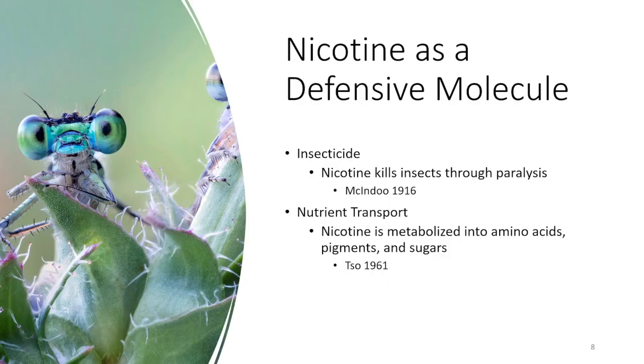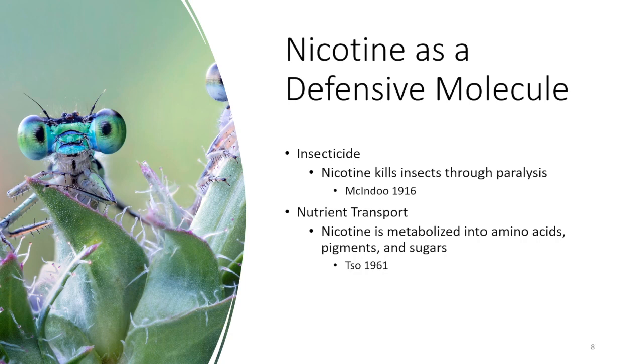Though we may use nicotine for pleasure, plants use it for survival. It has been shown to serve two related purposes in the plants that produce it: defense and repair. When insects consume food laced with nicotine, they go through a period of hyperactivity and then paralysis, with their tissues displaying evidence of oxygen deprivation. Nicotine also can be broken down into whatever molecules the damaged leaf needs to rebuild.